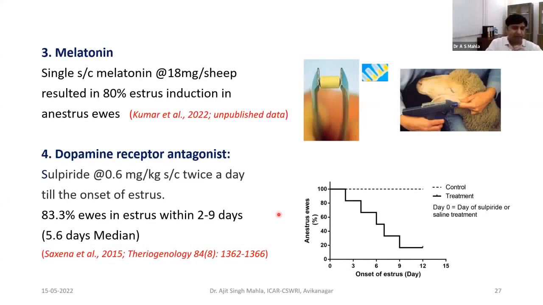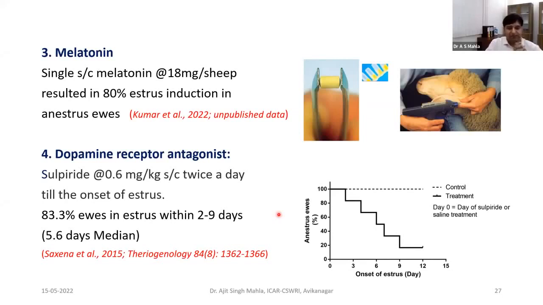Another approach tried at CSWRI Avikanagar used a dopamine receptor antagonist — sulpiride, an antipsychotic drug used for treatment of schizophrenia. Dopaminergic circuits in the hypothalamus regulate the LH surge or GnRH surge and enhance the sensitivity of estradiol negative feedback on LH. When we use this receptor antagonist, it decreases the sensitivity of estradiol negative feedback and the animal may come into estrus. We used 0.6 mg/kg subcutaneously twice a day, and most animals came into estrus within a window of 2 to 9 days.